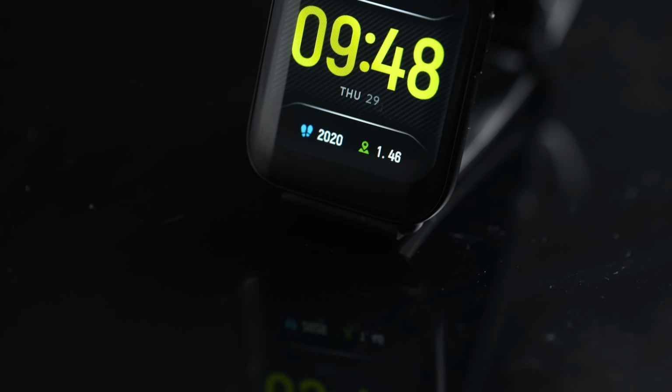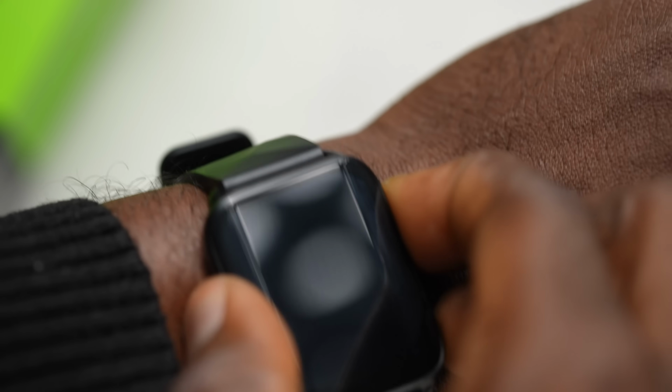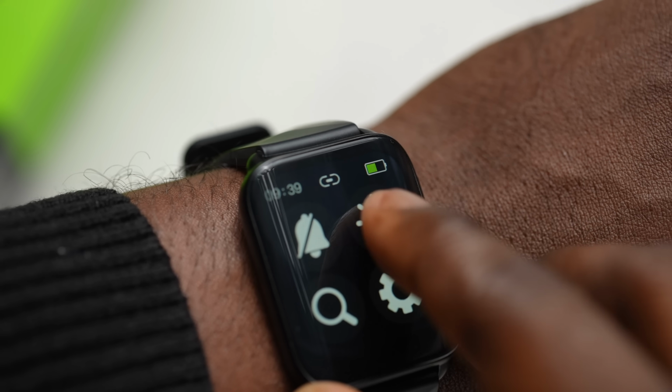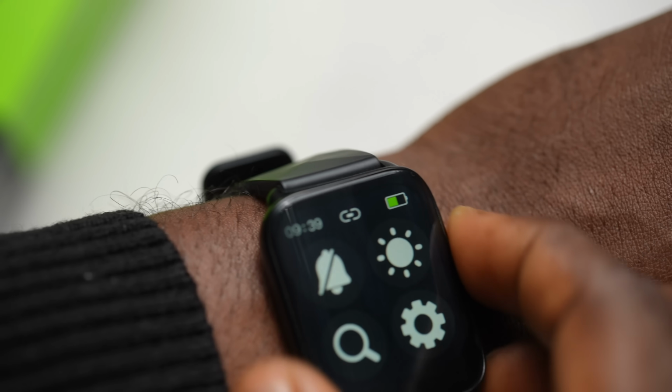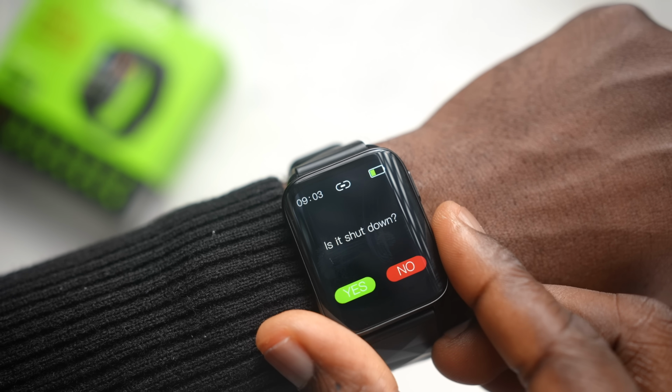The only button on this device is on the right side, what Oraimo is calling the side button, and it practically functions as a sleep-wake button or a return to home button or a watch face button, and when you press and hold, you can either shut it down or turn it on.